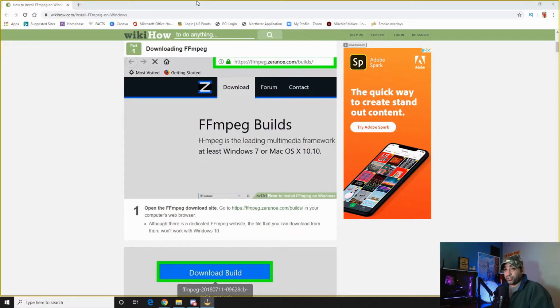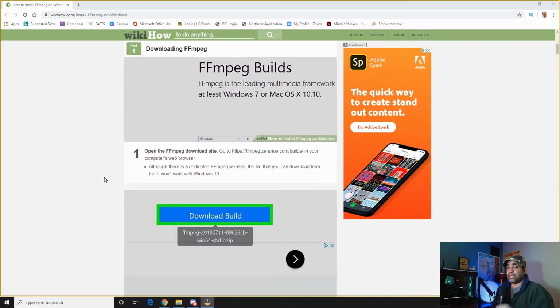Okay, so the next thing we're going to do is install a program called Ffmpeg. This essentially will allow you to convert your uncompressed .mov file into a WebM file. Ffmpeg is an open source video converting software. It's actually used in the program called Handbrake, which I think a lot of people are pretty familiar with. But I was not able to get Handbrake to do this properly, but this works guaranteed for sure. So you're going to go to this site, the WikiHow on how to install Ffmpeg on Windows.